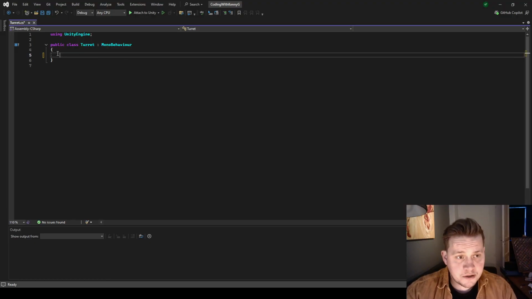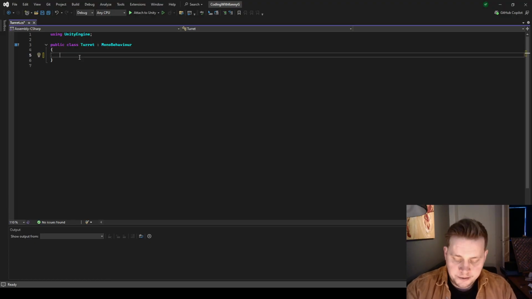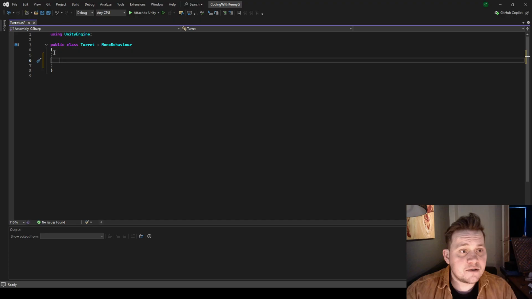You too can also delete everything that is given to you by default. There's going to be a little function called void start, and then there's going to be a function called void update. Essentially, just delete it, so you all things within the opening and closing curly braces.